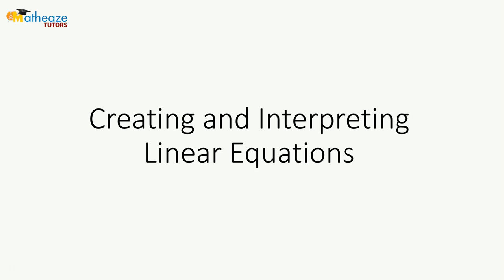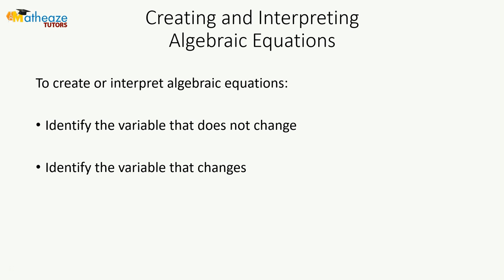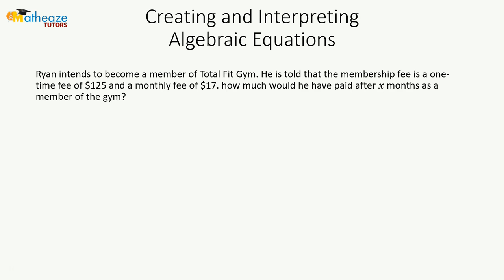Let's look at creating and interpreting linear equations. To do this, we're going to focus on how to create the algebraic equations and how to interpret equations that currently exist or that are already provided. So to create or interpret algebraic expressions or equations, we're going to identify the variable that does not change and the variable that changes, and we're going to use that to figure out how to create or interpret equations. Now let's start with an example here.